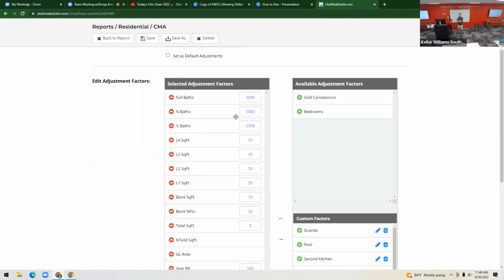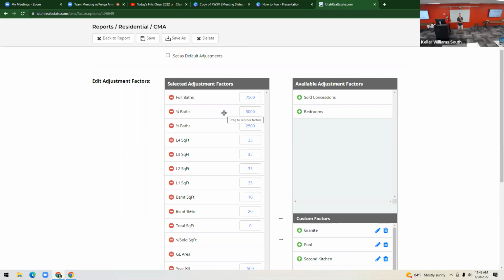Okay, so what did I get rid of? You just got rid of bedroom count. So now we've got full bathrooms, and you had put on the other screen how much. So full bathrooms right now, I would put between $5,000 and $10,000. $10,000 probably for really nice bathrooms, maybe $5,000 for your run-of-the-mill bathrooms, maybe $7,500 for something in the middle.